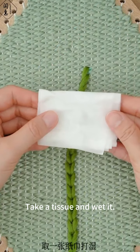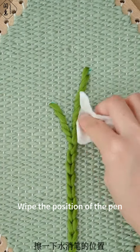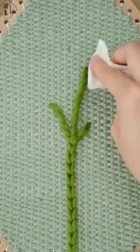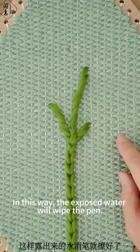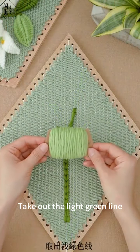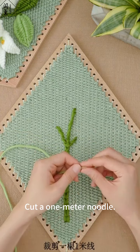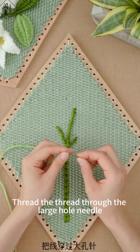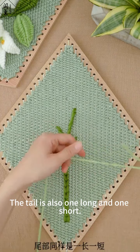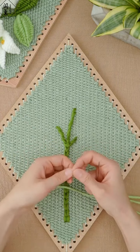Take a tissue and wet it. Wipe the position of the pen. Wipe up the leaks. In this way, the exposed water will wipe off the pen. Take out the light green thread. Cut a 1 meter thread. Thread the thread through the large hole needle. The tail is also one long and one short. Knot and fix at the tail.